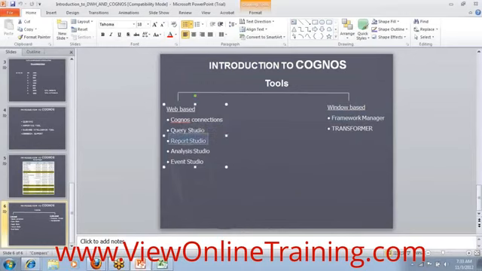If you want to grasp the changes, if I make some change here, what happened, how it was applied and reflected here, first of all you need to know how Report Studio behaves while preparing the queries. So for learning purposes, we are going to start Report Studio and then Framework Manager. Report Studio will take about 10 to 12 sessions. Framework Manager will again take about 10 to 12 sessions.